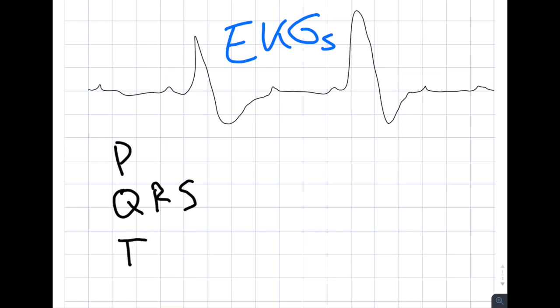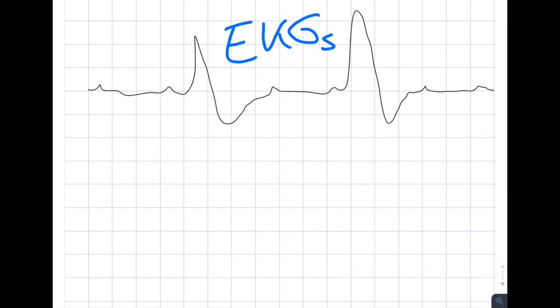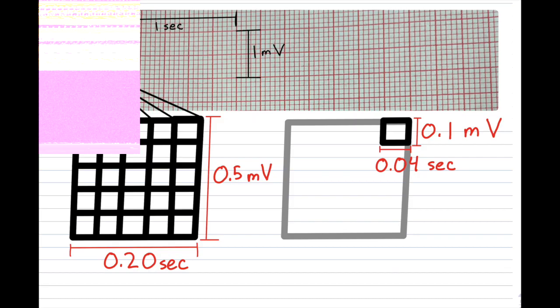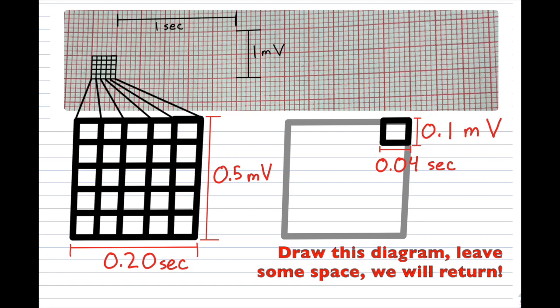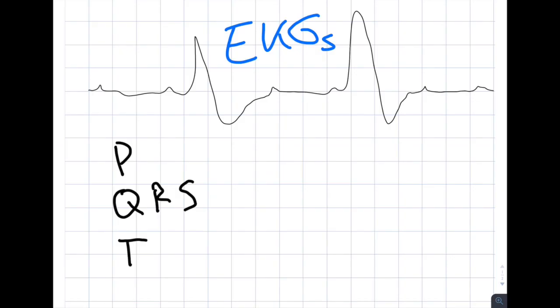The EKG records the electrical activity of the heart, providing a record of cardiac electrical activity. There also exists an EEG that is different, a similar recording of electrical activity, but for the brain, not for the heart. The EKG most commonly gets printed on a paper strip that is lined with boxes, a sort of really fine graph paper. And that's important because it gives us a reference point for both amplitude and time. The EKG records the electrical activity of the contraction. There's electrical potential when a muscle contracts.